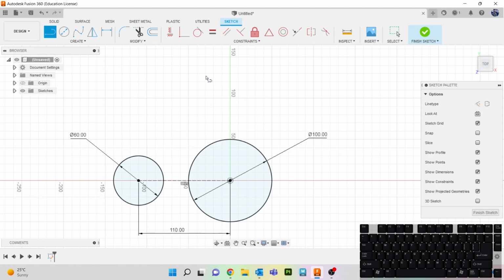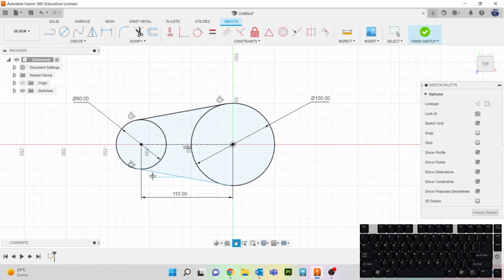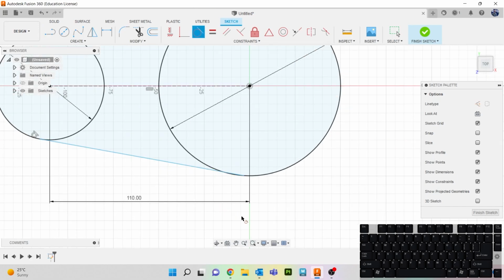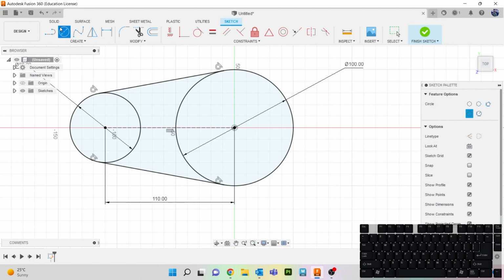Okay, so we want a line to be tangent like that, and to do that I'm just clicking, holding shift like that. You need to tangent, there we go. And you know it's gone tangent because it's got those little symbols there. Most of the time Fusion will try to figure out what you're trying to do and constrain it for you. A lot of the time it gets it right, it's really, really helpful. Sometimes it doesn't, and it becomes a bit of a faff, but it's more useful than not.